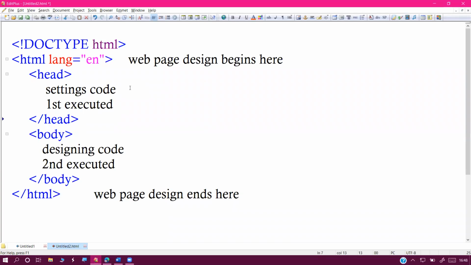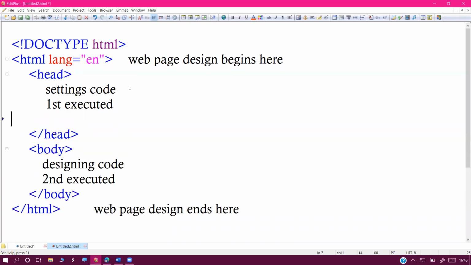Next, I'm giving some examples: which tags we can use inside the head section, and which tags we can use inside the body section. Just for your awareness, I'm listing some examples for the head section. Title: just what you watched, like "Online shopping", that is the title. Next one, the link tag: a logo is there, right? Icons, that is the link tag.